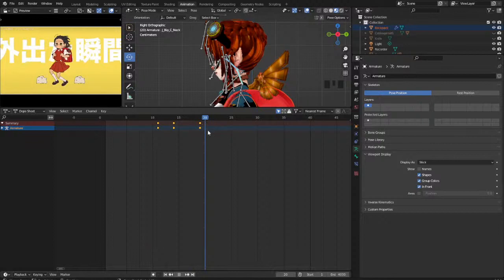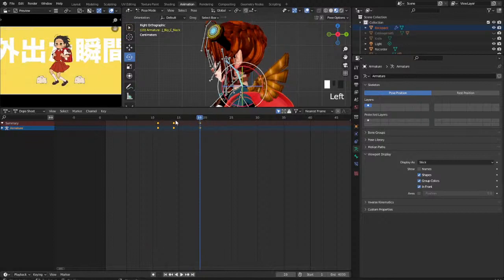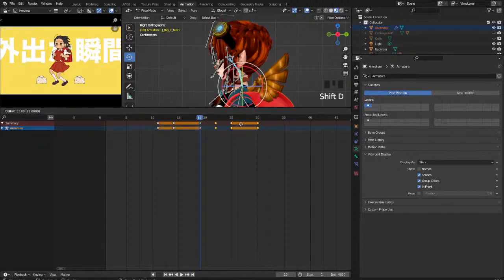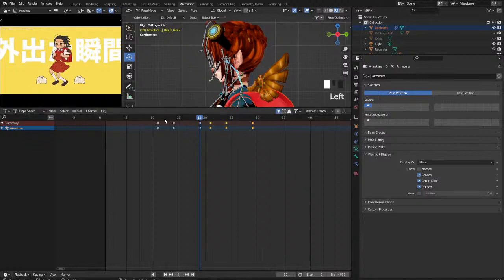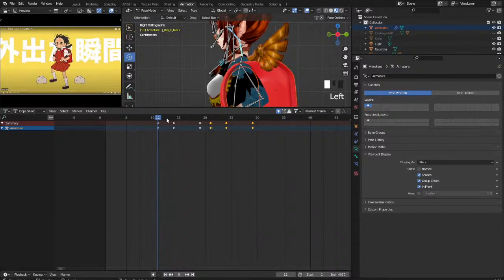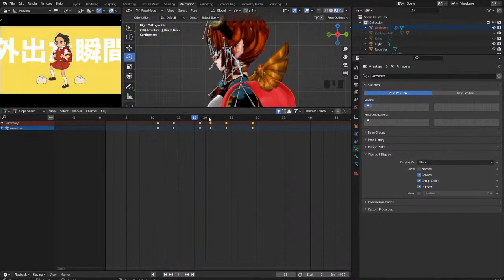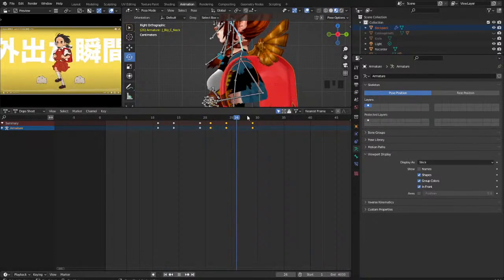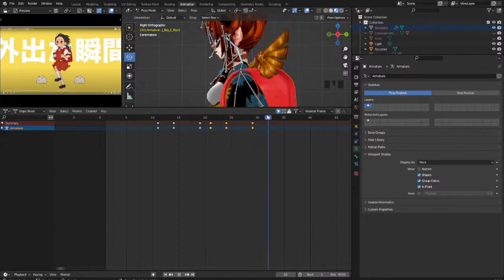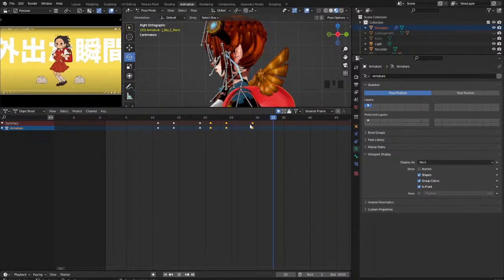And then she's going to go up again. So we're going to grab that, Shift D, and then duplicate it and make it match. Okay, so up, down, and then it repeats.